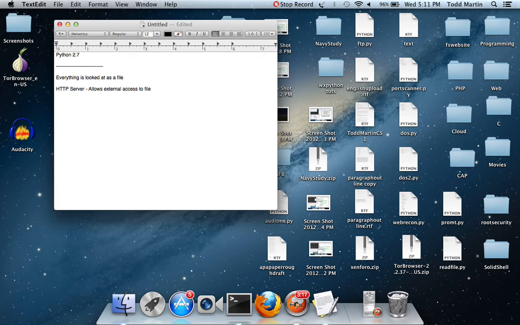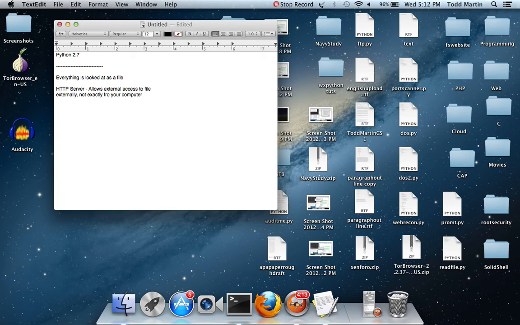Allowing files to be accessed externally, which means not exactly from your computer. I'm not going to get into pushing ports and actually putting it out on the World Wide Web. If you have more than one computer in your Wi-Fi within your local area network, you can start the server on one. You can hop on another computer and look up the IP address for the computer that the server's on in the local area, and you can go to it and access the files. So basically, a very, very basic file sharing server in a way, except you really don't get to upload files from other computers in the house.